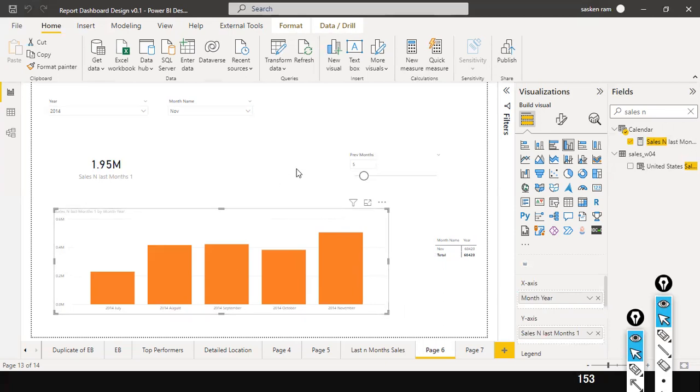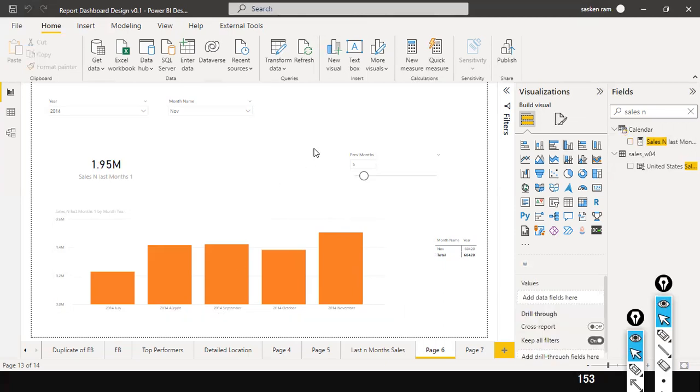So now you understood how to do the last month. In the interview, they'll ask you advanced topics like what is moving average? How do you do the rolling moving average? Moving average or rolling average, rolling total. You can say this is also a month-wise rolling total, right? You can say that way.